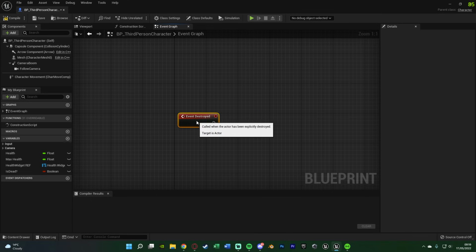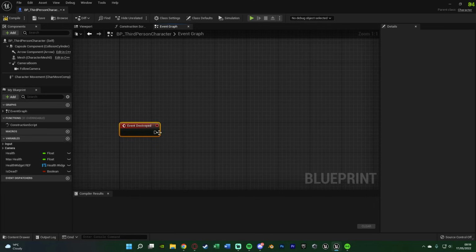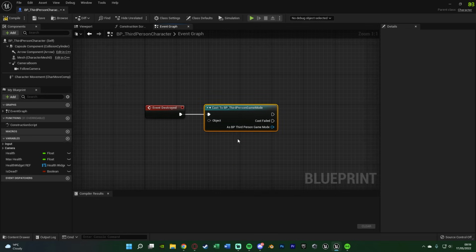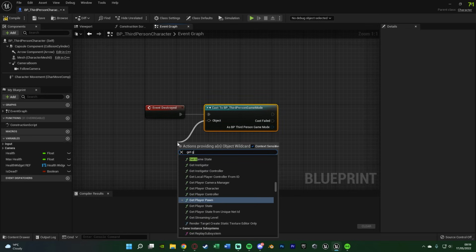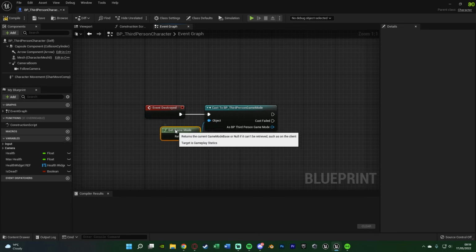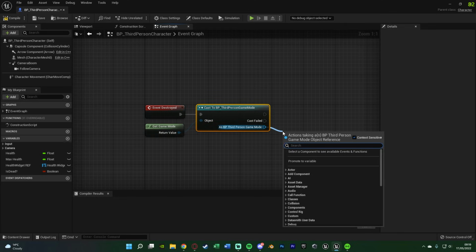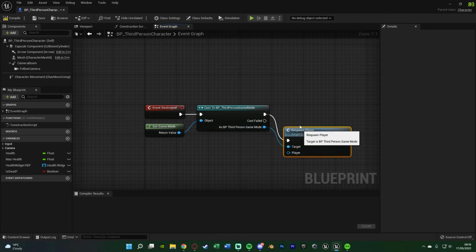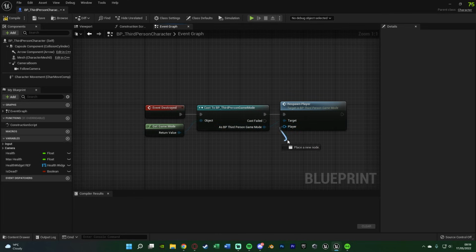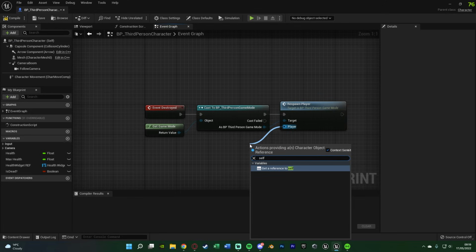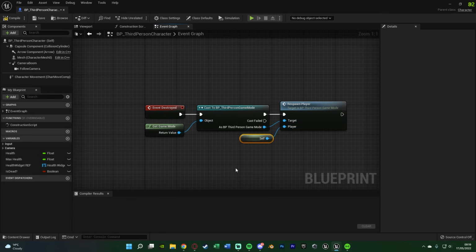And so we're now going to override what that destroyed actor function does. What we want to do is cast to the third person game mode, or the game mode blueprint you just used. The object is obviously going to be get game mode, very simply like so. And all we want to do out of this, as third person game mode, is respawn player, very simply. And this player input we have here wants to just be get a reference to self. So it is this current player that we want to be respawning.